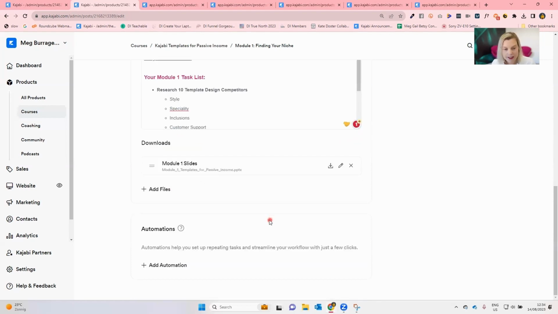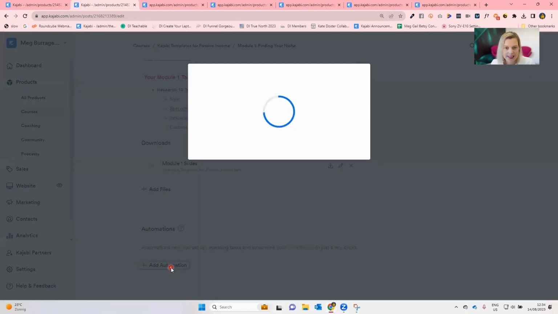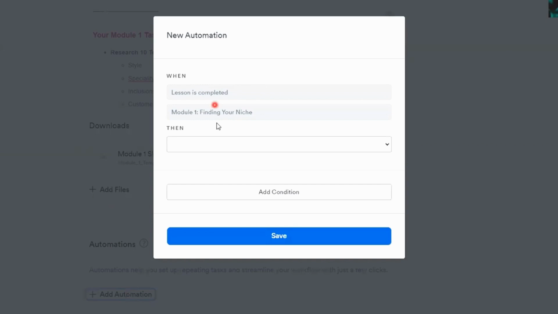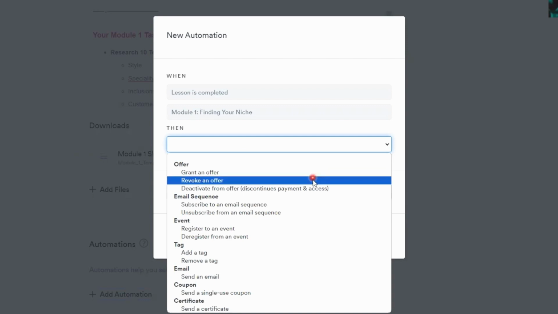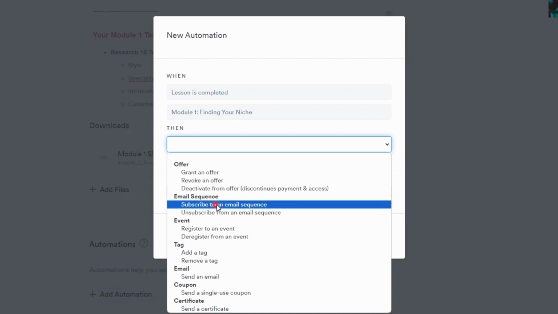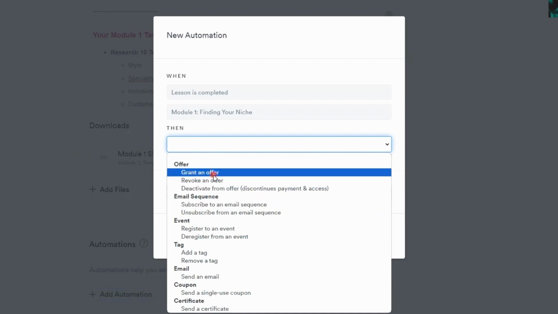And inside of every lesson post, you have this section for automations. So you can decide in here, when this lesson gets completed, would you like to do one of these things? Okay, so based on what the lesson is all about, when they complete that lesson, do you maybe subscribe them to an email sequence? Do you perhaps grant them an offer for a free mini course because they've made it a certain way through this particular course?